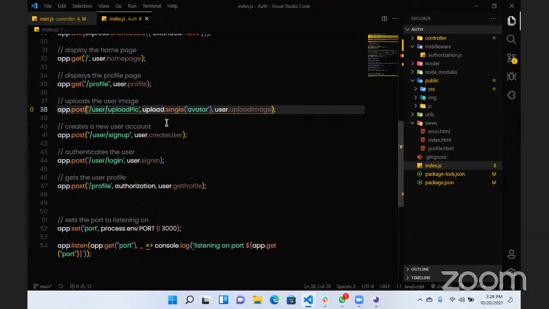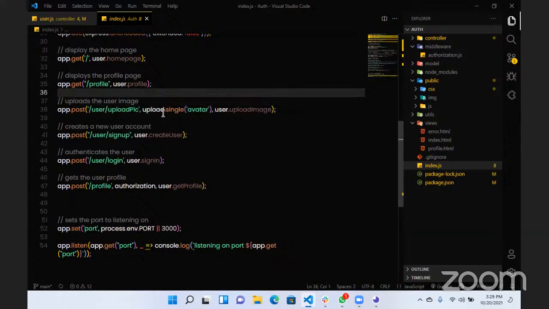If there's no token, then there's no way for you to know who is actually logging in and who is trying to update or delete something. You won't know, except you want to start using query params. But you can do that for some other type of application that you're trying to build. Of course, when it comes to user login and stuff like that, you need to authorize the user.